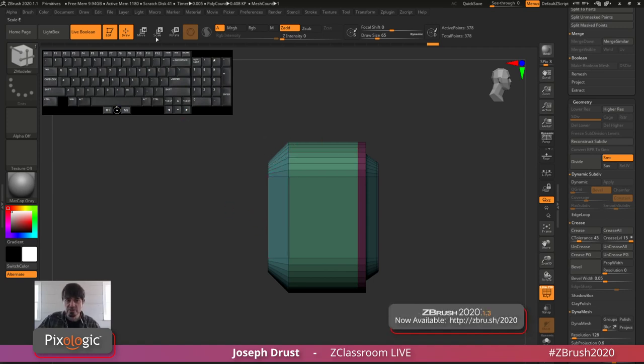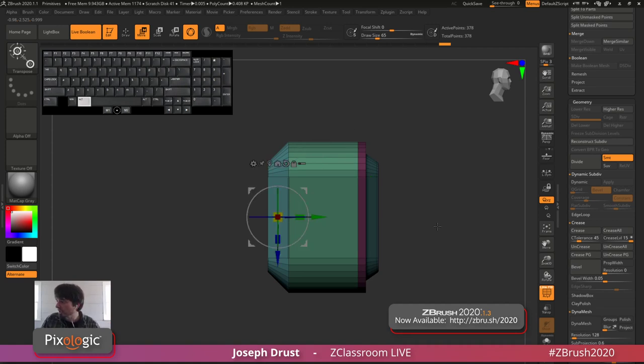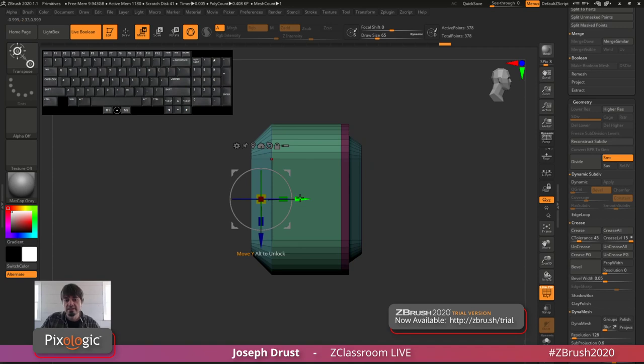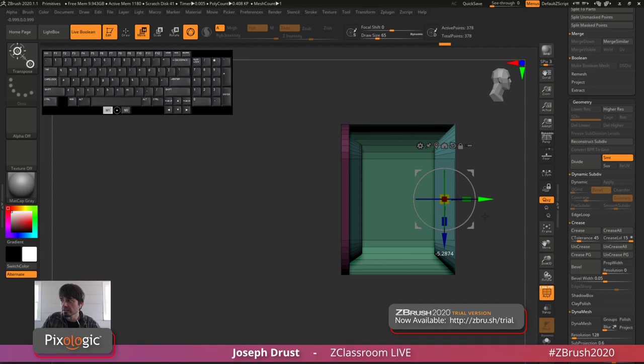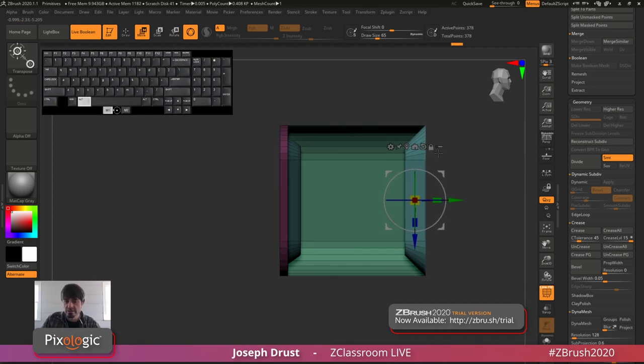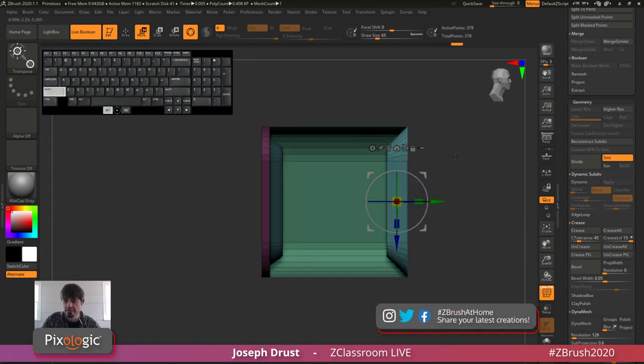So I'm gonna activate the Gizmo 3D and I'm going to click the little go to unmask mesh center. I could also use the hotkey we set up earlier, which was J. Get that back over there. And now I want to take this and I want to flip it. So I'm going to drag this across and do that, right? So now I've taken the mesh and I've turned it inside out.